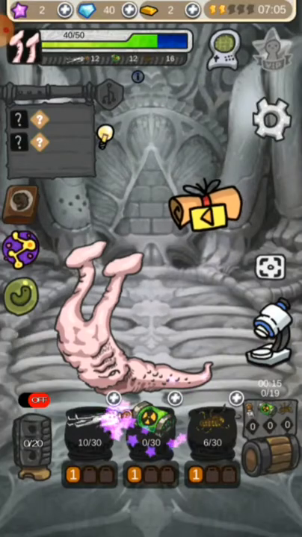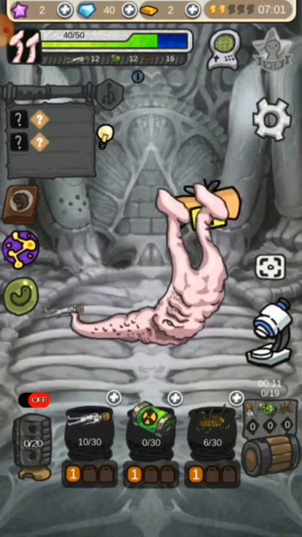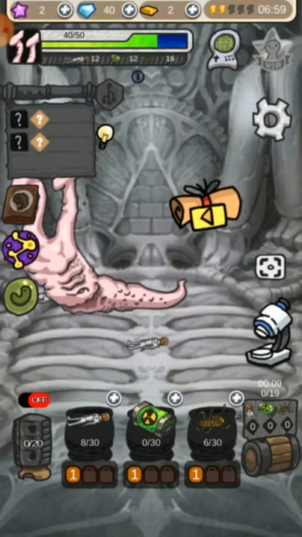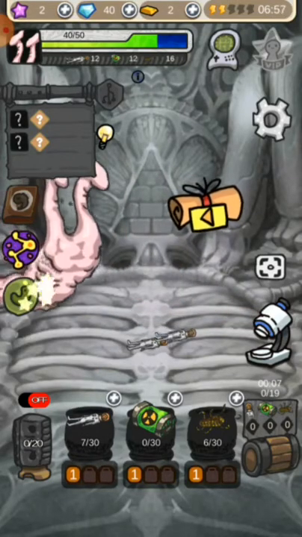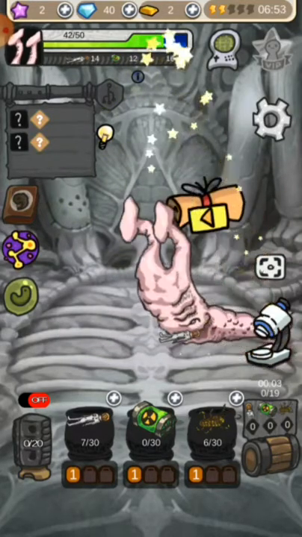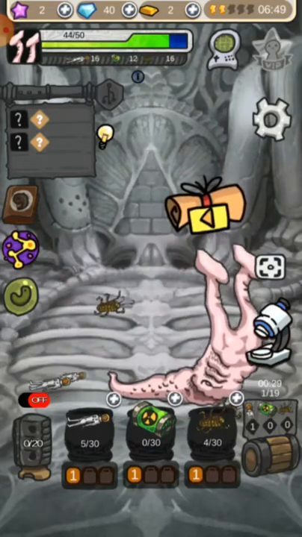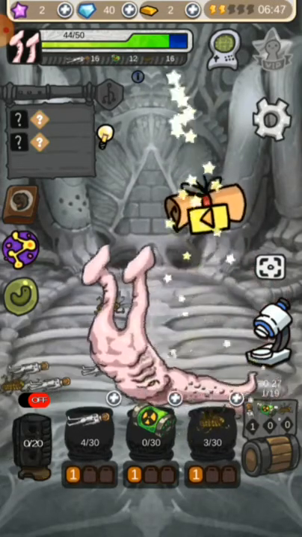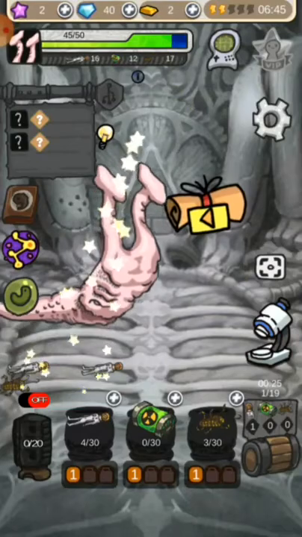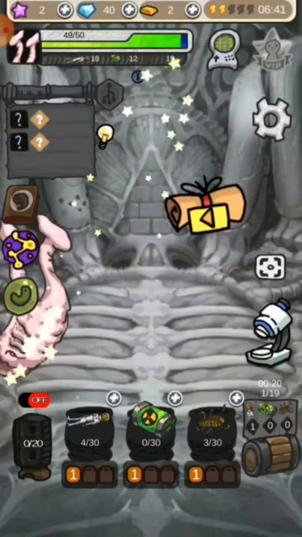Oh, it's done. Oh, well. Okay, so we need 10 more. 1, 2, 3, 4... 5, 6, 7, 8, 9, 10. What did I do? Wait, is that practically all I needed? Oh, that is. Yay, next evolution.